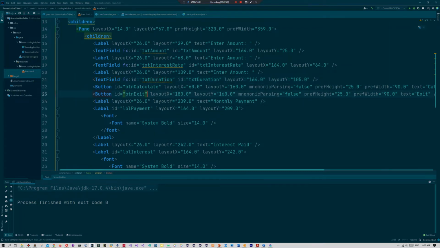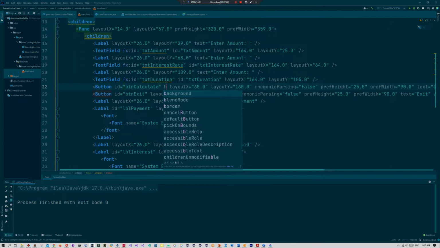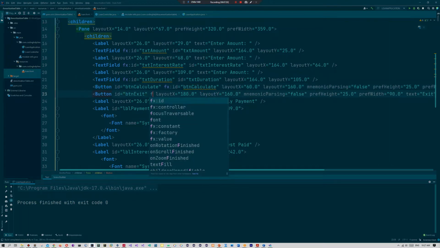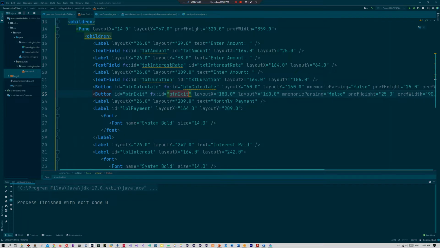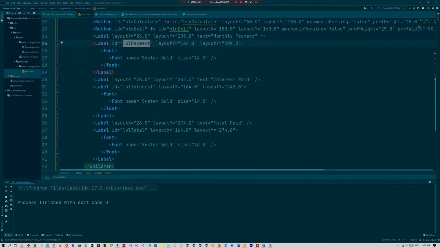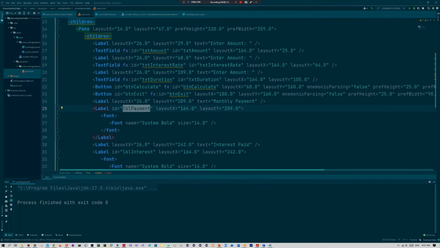Now we need buttons. FX ID btn calculate and FX ID for btn exit, we can ignore. Good practice is that we should manage it, in case we may need to change their text, like if we are implementing a multi-language application. And this is just a tutorial, so I'm not adding the FX IDs for the labels.